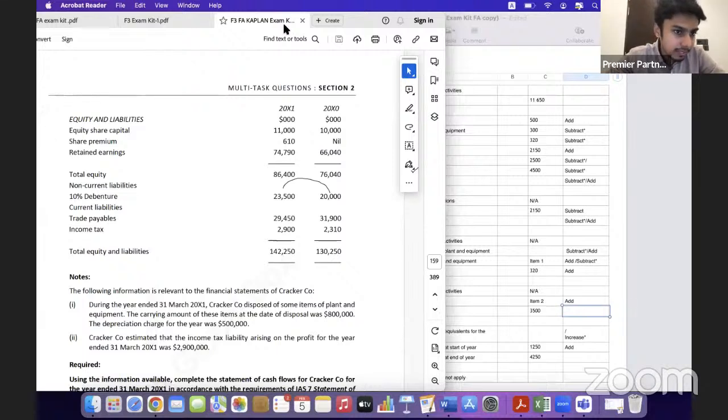Trade payable. Okay, guys. Trade payable is part of what? Working capital changes. I didn't do that. No. Trade payable. Okay. Start comparing, guys. Here to here. What's the difference? 31 to 29. Check and see, guys, from here to here. What's the difference that we are getting? Let's calculate.